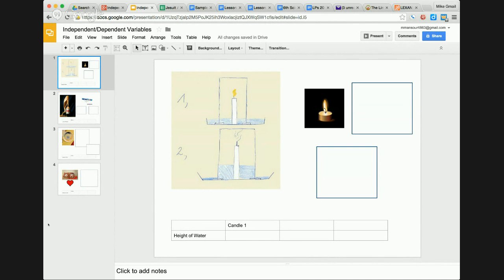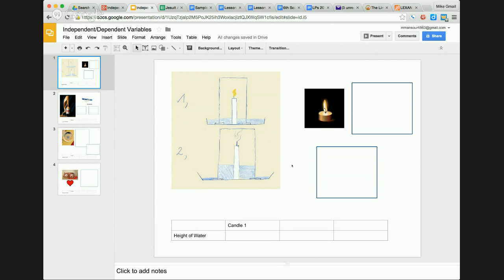All right, seventh grade. In this screencast, I'm going to talk about independent and dependent variables. This is what we talked about earlier, and the first slide here is sort of a review of the experiment that you may have already done or you will be doing, depending on which group you're in. It's the experiment in which we use a candle to create a vacuum inside a glass that will pull water in from a plate into the glass, and you'll see the water level rise.